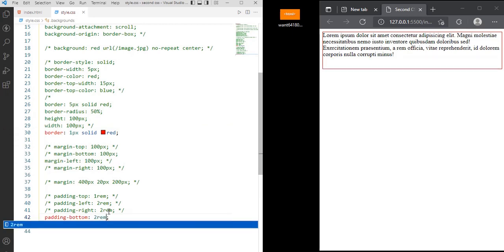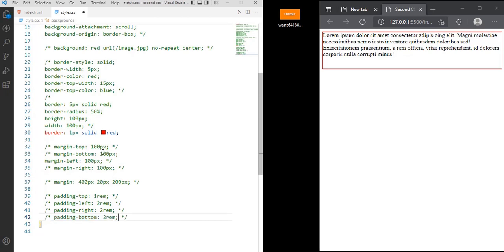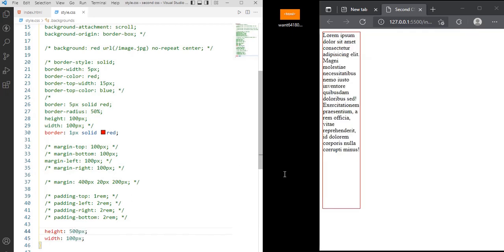That's simple as that. So guys, before I go, I just mentioned height and width, right? Height and width is used to set height and width on every element. So you can just set the height, let's say 500 pixels. See the height, right? Then something like 300 pixels.